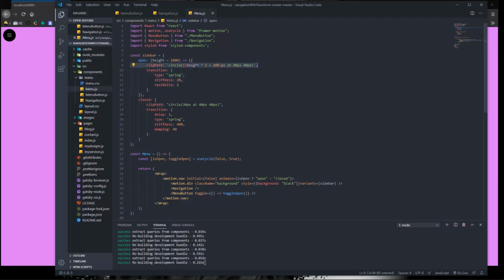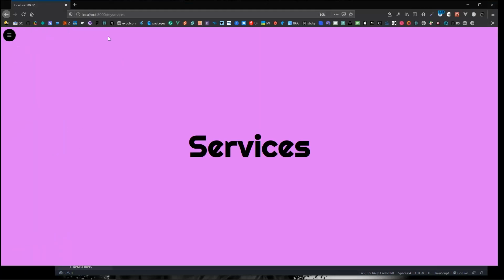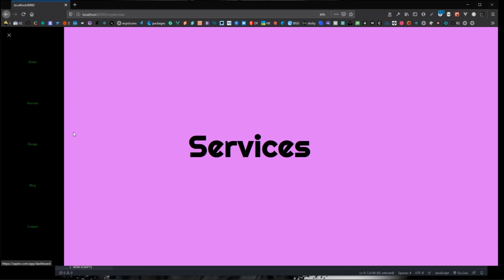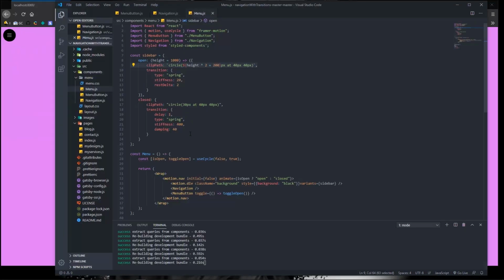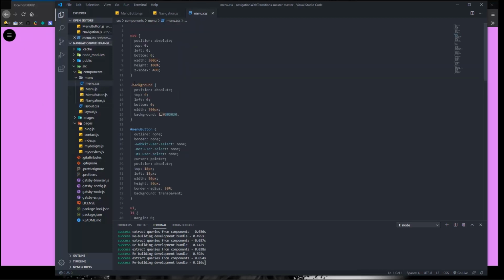So sidebar. All right, so if toggle is open, we're going to get this animation here, which is just a clipPath animation circle. You can hardly see it because it's only 300 pixels wide, but this actually covers the whole page, almost like the transition does for the page transition. But obviously it gets clipped because the actual div is only 300 pixels long. How do I know that? Well, because I coded it and I named it className background right here. And if I go over to my menu CSS, I can see I have a background here and it is in fact 300 pixels wide.